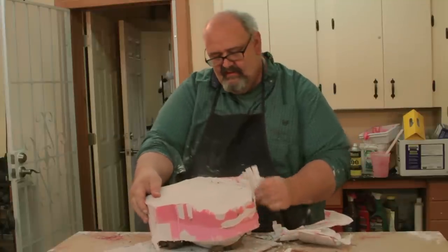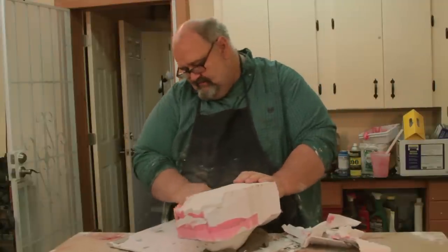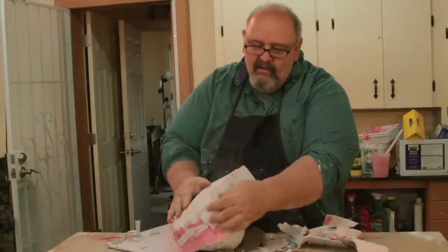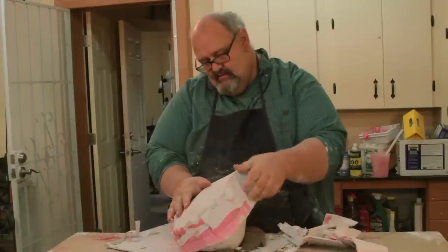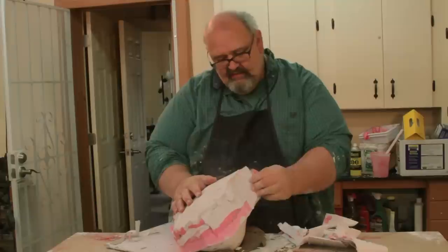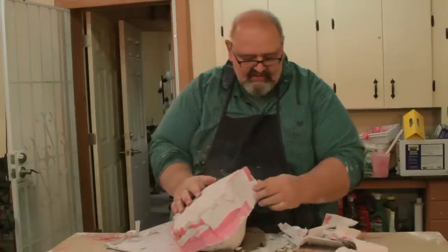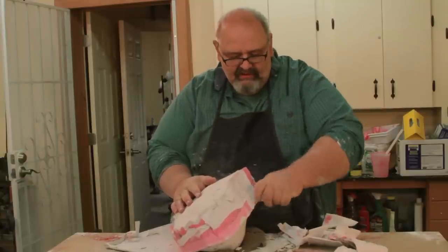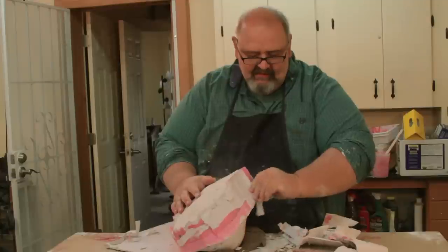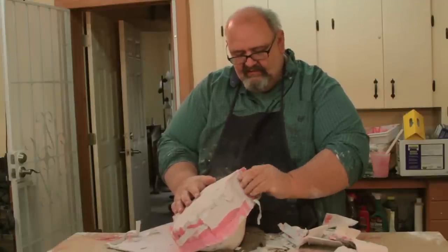So let me turn this around. You can see now how it's all coming together. And these are easy to pull apart. It's a lot easier than doing a lot of different kinds of molds. These ones just separate right where your mold release was. Just got to get this paper stuff off. I don't want to take too much time doing this.